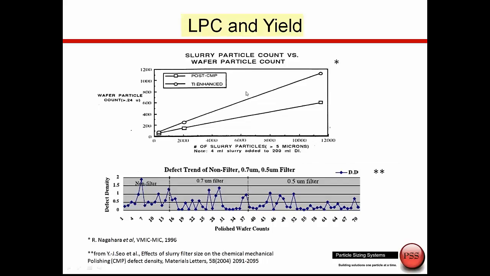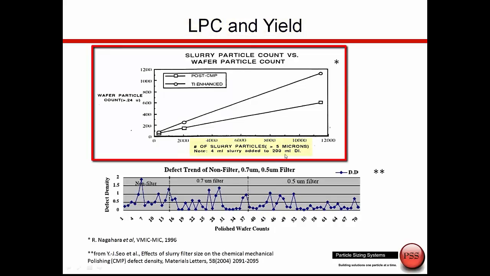I'll show data from two other studies relating the large particle count to yield. In this case, in the upper graph, we have number of particles larger than 5 microns. This is actually an older reference, as you see here. We now typically measure particles to smaller sizes, but we have large particle count on the x-axis, and here we're counting particles on the surface, maybe with a surface area analyzer or something like that. We see the particle counts on the wafer very related to the particle counts in the liquid, and that makes sense. If we reduce these large particles, we will reduce the particles on the surface and improve the yield.